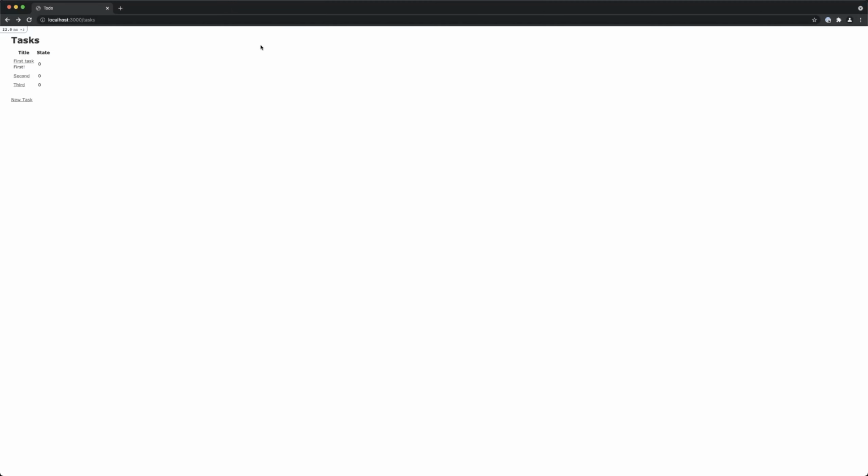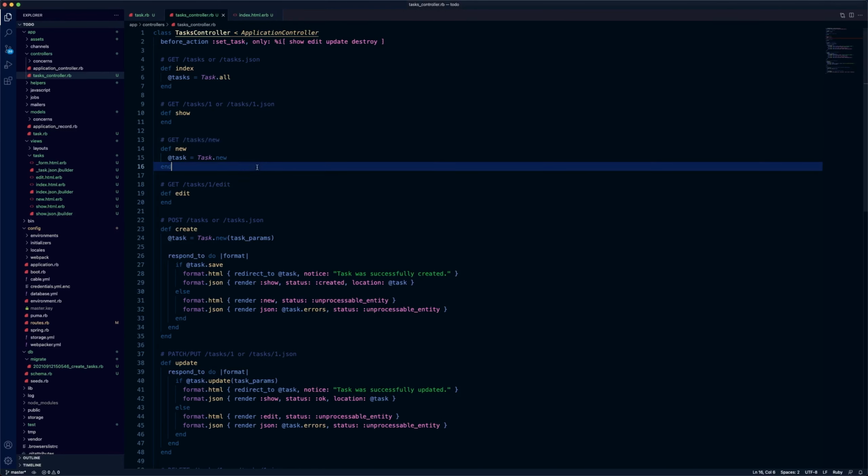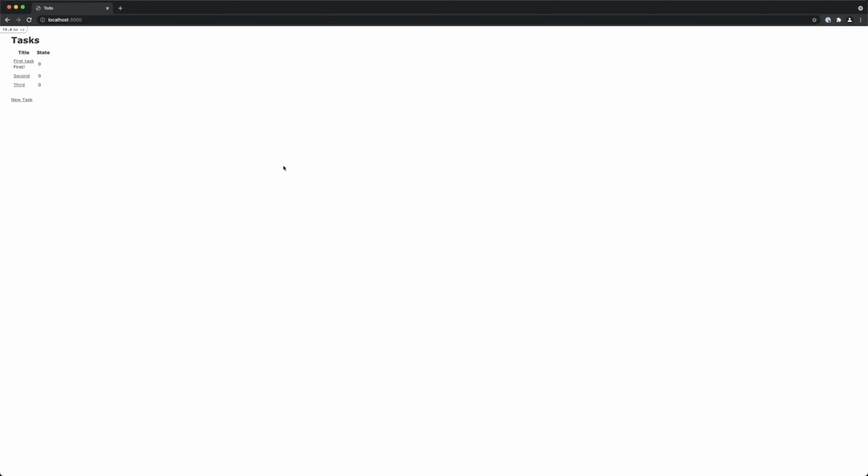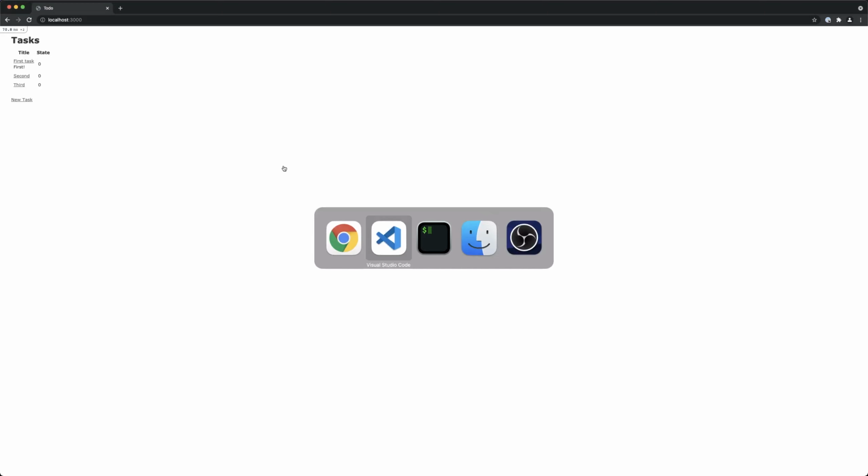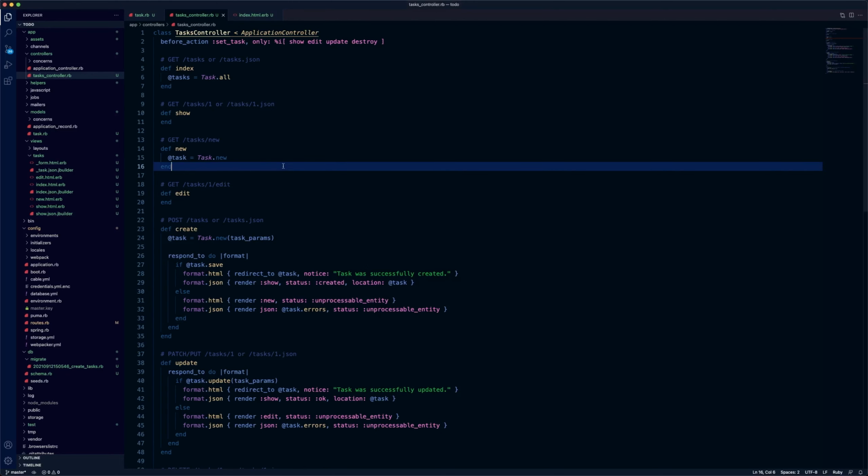Okay, and now if I go to the web browser and just do that, we get the same thing. So this is our home page now. It's our list of tasks. Cool. So now what I want to do is do two things before we get to the end. And the first thing is going to be about changing this state thing to be less ugly, okay? So we need an enum for that. So let me just go and add that to our task model.